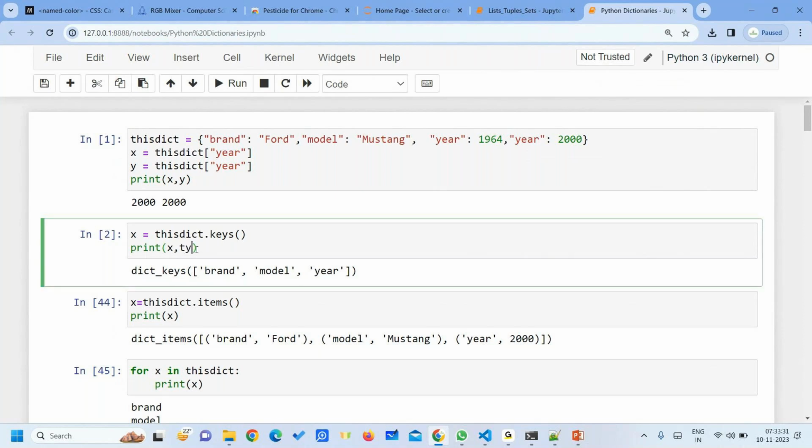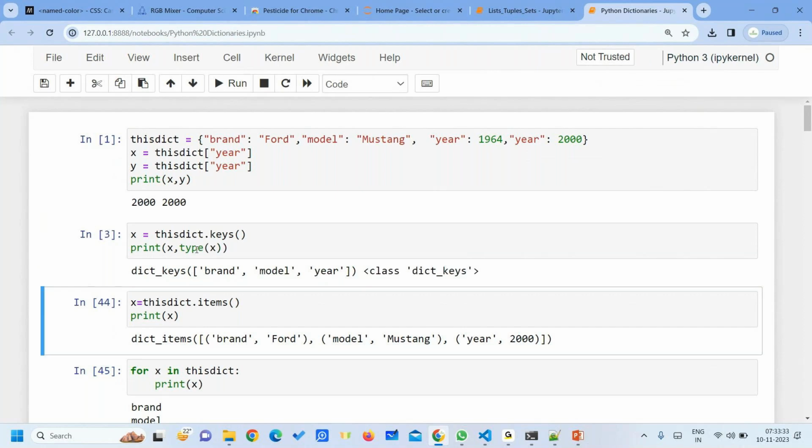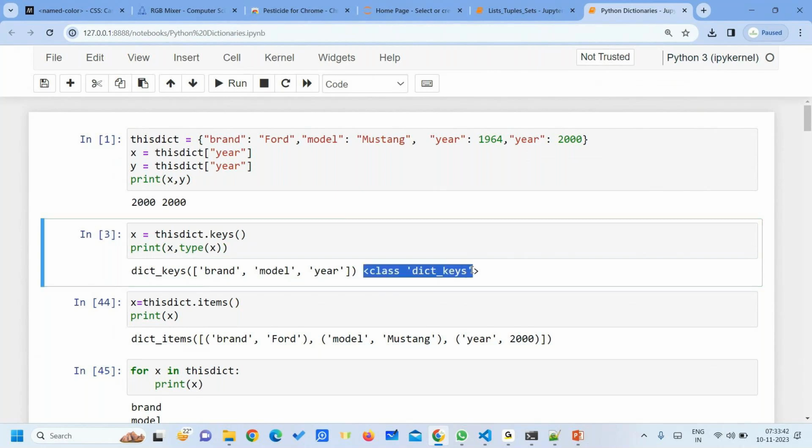Now type of x. It's a tuple, right? No, keys only. It is not taking tuple. It is a separate data type. Dict keys is a separate data type. I thought it is a set. No, dict keys is another data type. Not a data type, it is a class. So it is storing it as a class.